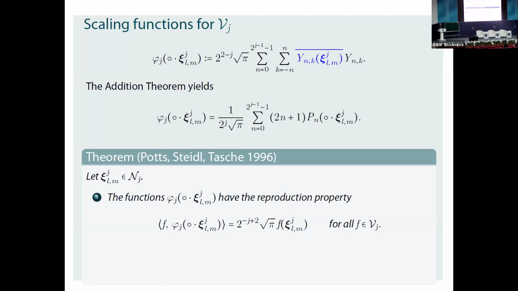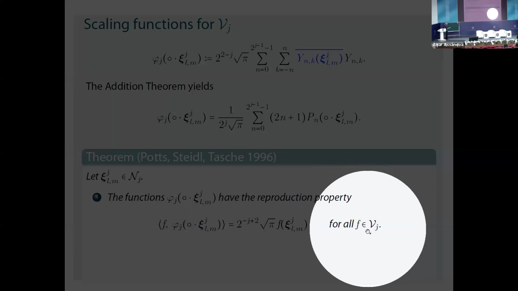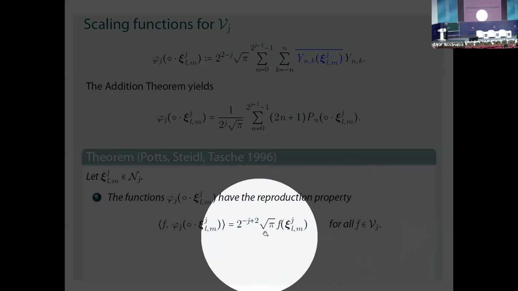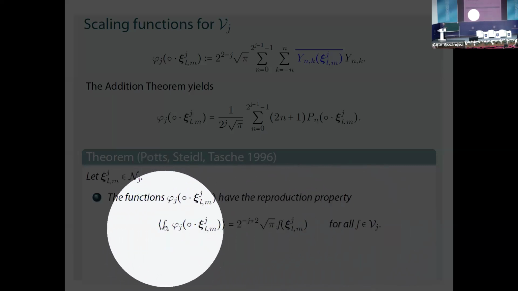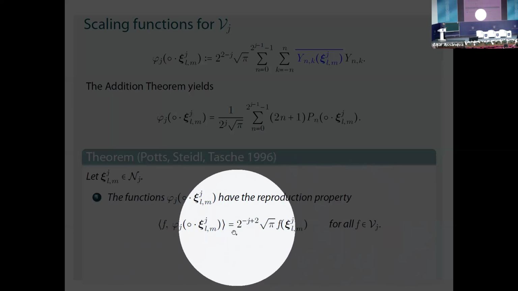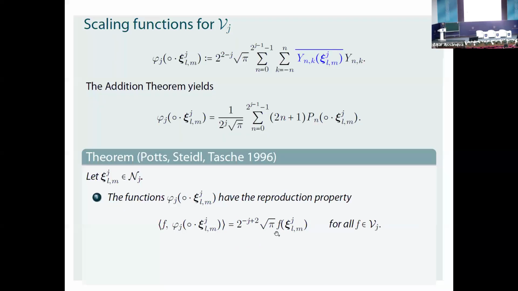We take points xi from this discrete grid nj, and we have different properties, namely the integration of an arbitrary function from the scaling space with respect to phi j gives you the function back itself. Let's mention the equality here. We only get it if we take polynomials itself. That means f is again from this space Vj. For polynomials, we have real equality. If you look more into approximation theory, and you take an arbitrary function from L2, then you have, up to a certain approximation order, somehow also this formula. But clearly for an arbitrary L2 function, you do not have equality there.